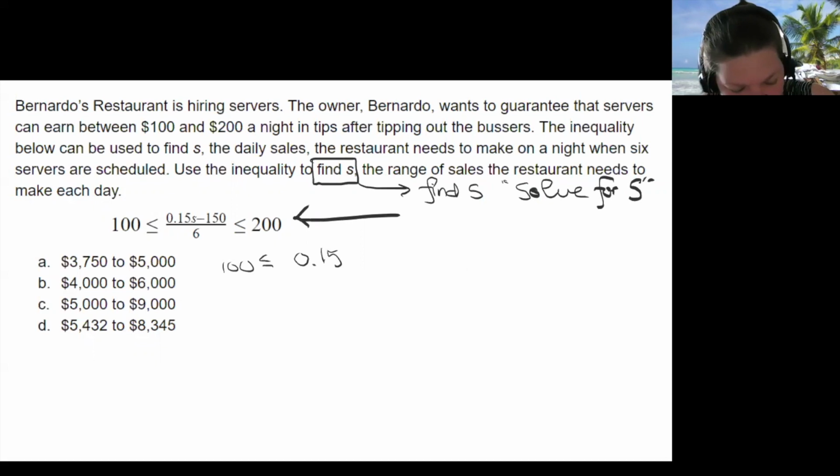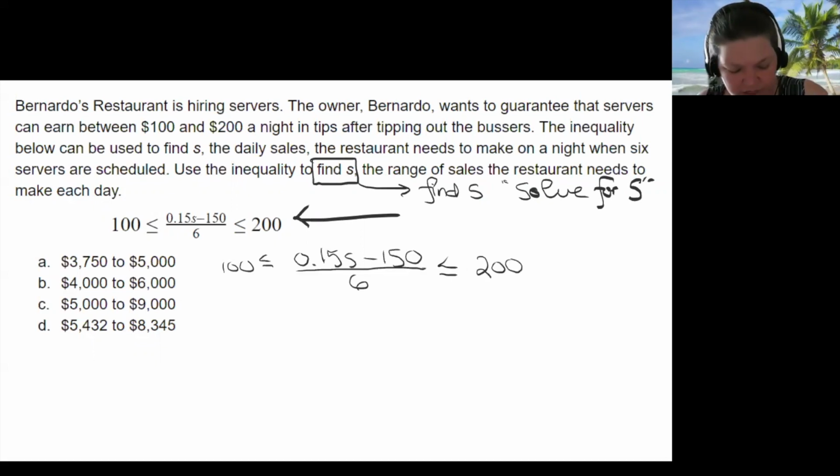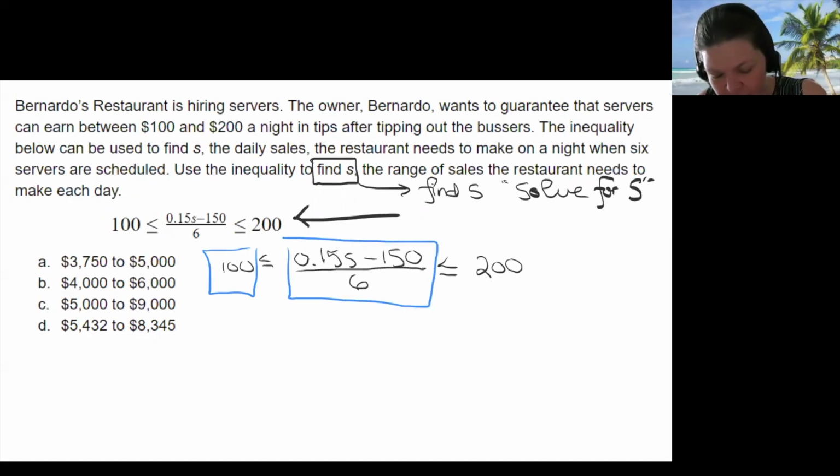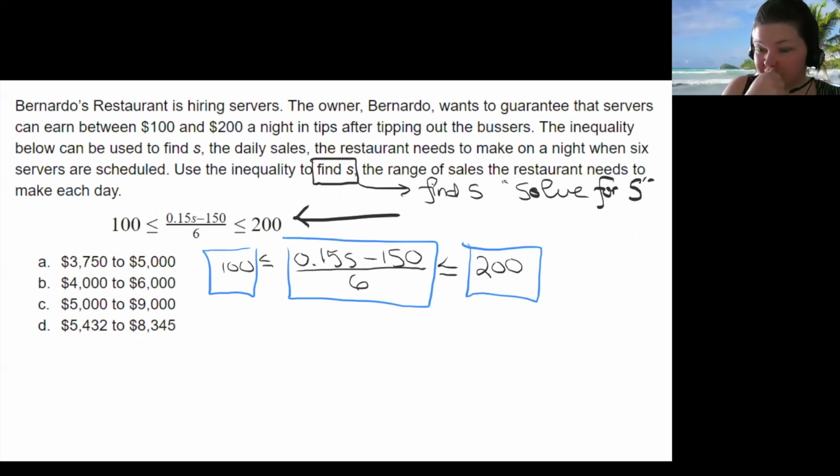But this kind of inequality freaks a lot of students out. So I just want to point out to you that this is what's called a compound inequality. It doesn't have 2 expressions. It has 1, 2, 3 expressions that are related to each other. But all the rules of solving still apply. I can still simplify if any of those expressions will simplify. I can still do whatever I want as long as I do it this time to all 3 expressions. I've got to keep my balance. If I want to make a change, sure, I just have to do it to everybody. And my goal is still the same: to get the letter by itself.